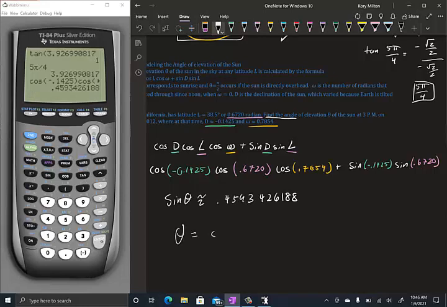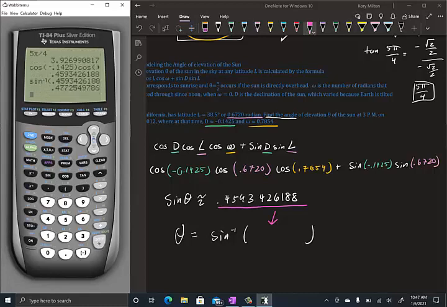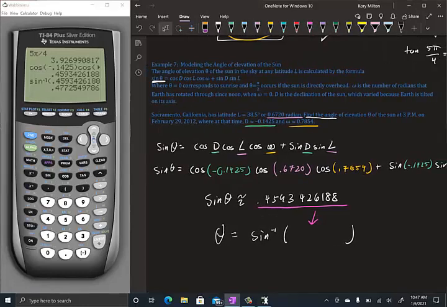So we have theta equals inverse sine, and then we're putting in the value that we just found. I'm not going to type that all, so just highlight it and press enter. Hit enter one more time. Does that match up anywhere? Is that the degree of the sun? Pay attention to what it's really asking. Find the angle of elevation, theta. Remember, theta means degrees. That's not degrees.